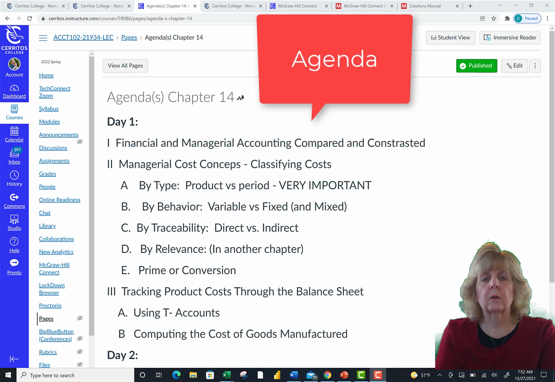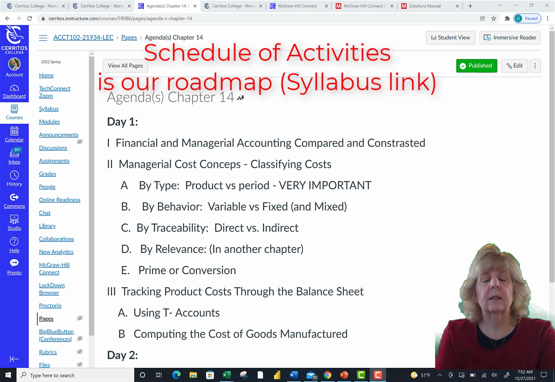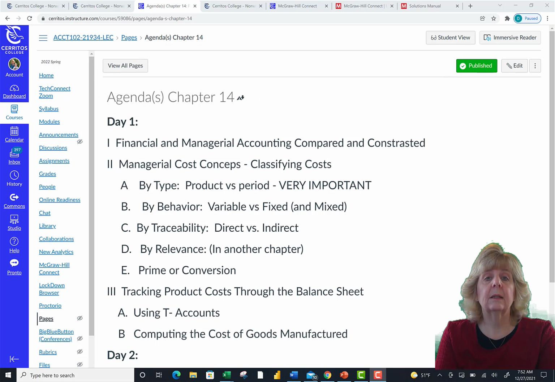We will take turns lecturing with PowerPoints as well as working through as many problems in the textbook as we possibly can. Make sure that the schedule of activities is at the very front of your notebook. It details out what we'll be covering on each class day. Although this class might be in an online environment, I look forward to seeing many of you during my office hours or working alongside you to make sure that any questions that you have are answered. Let's get started.